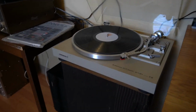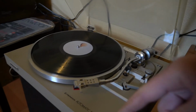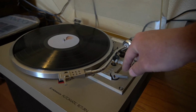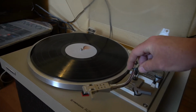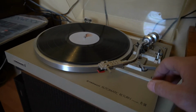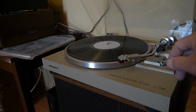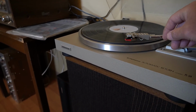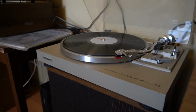PL14, very similar. A few more controls on the 400. There were a lot of the controls on the front. These controls are on the side. Some nice levers. This one has the lock for the tone arm. Let me go ahead and raise it. This is a praise and worship album. So it's just one that I had close by, a group that I know, Shane Bernard and Shane Everett.